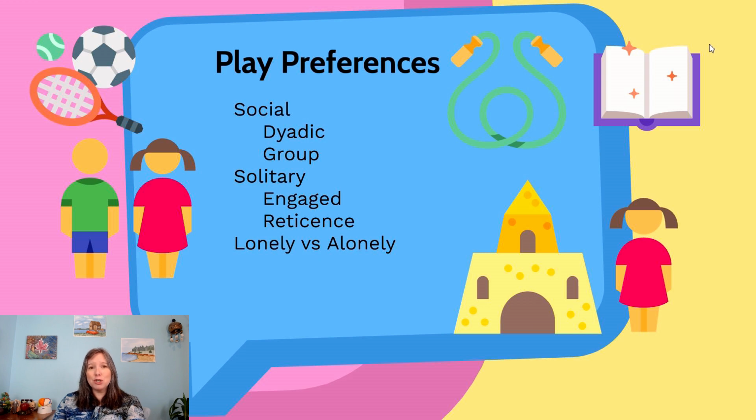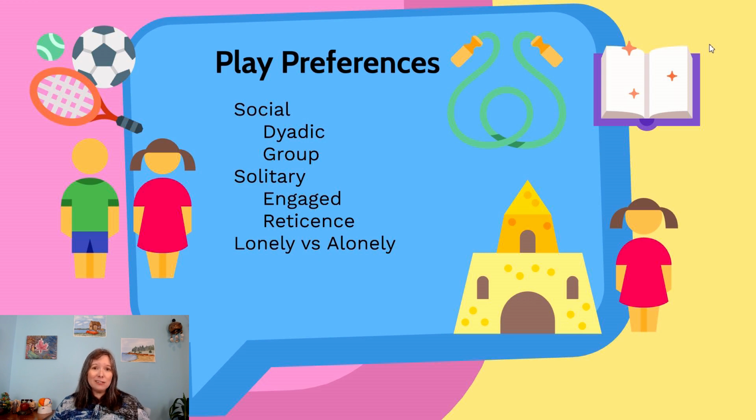Sometimes these solitary reticent children want to engage with other kids, but they're very shy and very nervous. So they may actually just stand on the outside of a group or a dyad and want to invite themselves into the group, but are too nervous and too hesitant to do so. We call this the hover effect. This idea you might have a group of kids all standing around talking and socializing, and then outside that circle, there's a little hoverer outside, standing awkwardly, wanting to be invited in, but also too scared to invite themselves in because they don't want to be rejected. And rather than getting rejected, they'd rather just stand there in this kind of purgatory between doing their own thing and getting invited into the group. This is really a marker of social anxiety or shyness.